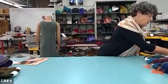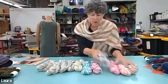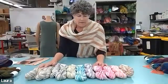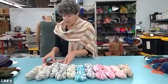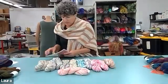This is, again, Symphony. The needle size is not going to be as important. It's going to be very important for you, because it's going to tell you how to figure out what needle size is best for the Symphony and the color patterns. And we have a lot of colors available in the ECOT. And most of these, I'd say about half of them, are in stock. What I'm wearing is this one, Nutmeg. And what they showed here is this one, which is Salmon. So I'm going to show you that again.